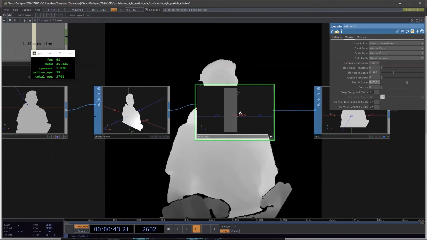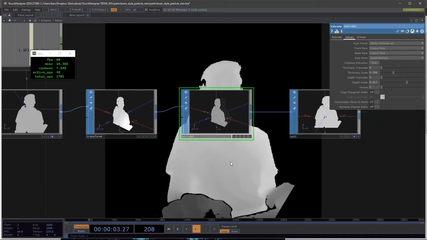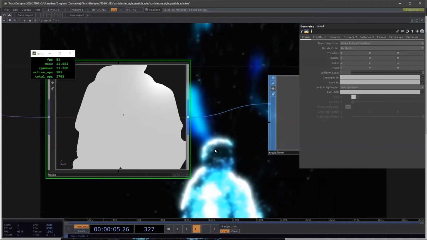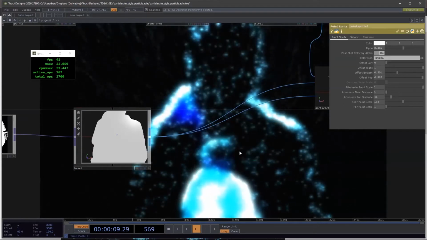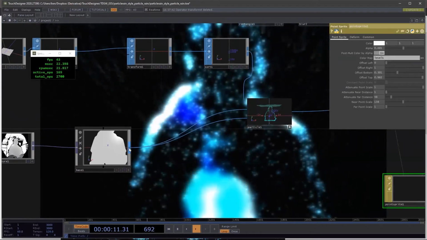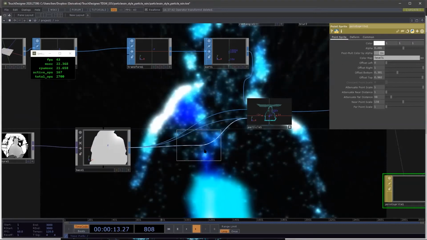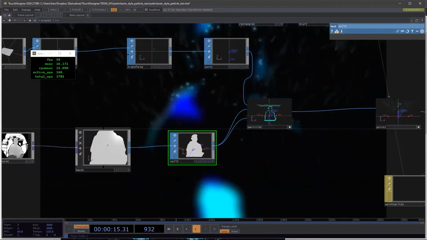And then we should have a pretty similar look to what we had before. Okay, great. And we can get rid of this transform. That's pretty good. I'm going to put a null here just because I like my wires to be like that.